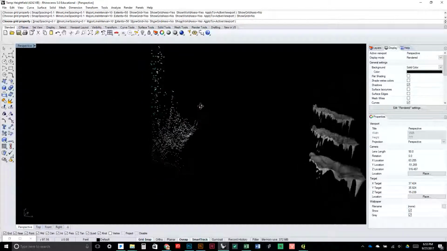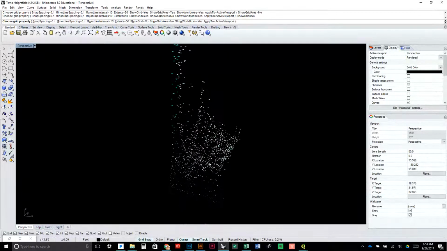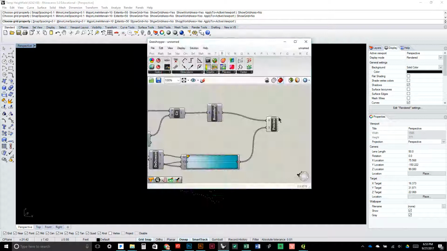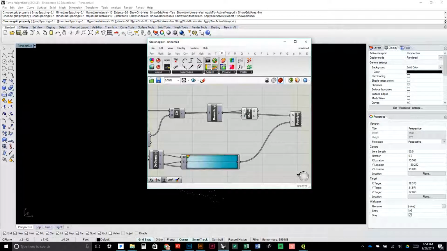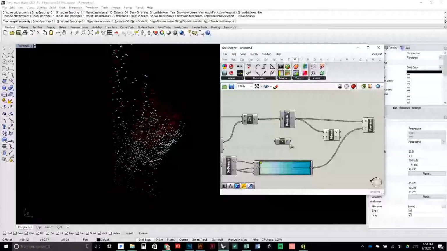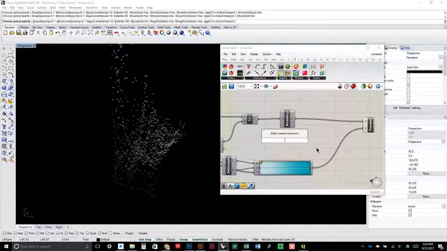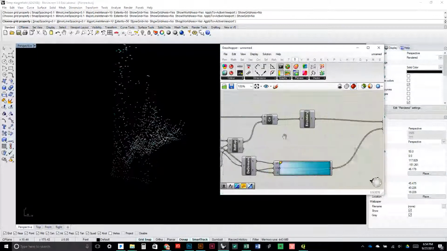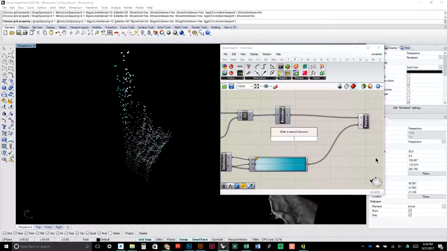So we can always rescale or move these so that it's not like a ridiculous axon. So I'm just going to go ahead and move these. And the Z, or no, we don't want to move. We want to actually, this will be good. We've got to project them down to the ground.